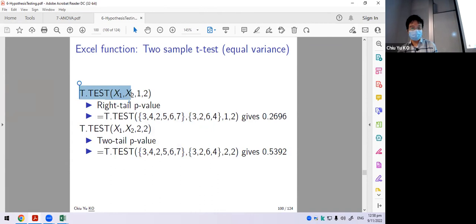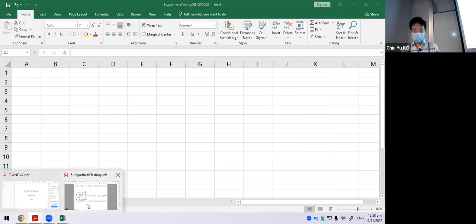So we use the T.TEST function, fx, and we need to tell whether it is one tail or two tail. One means right tail, two means two tail. The last one: two actually means they have equal variance, three means they have unequal variance, and one means they are paired. So this is exactly what we have taught in the class. This is case 1, actually case 2, and for our case, case 3 is also case 2. So let's see how we are going to handle it.